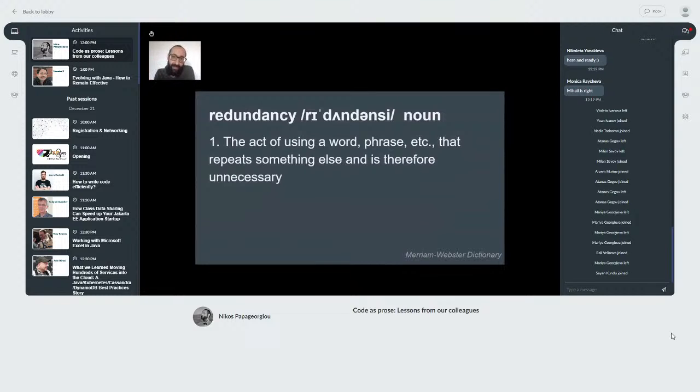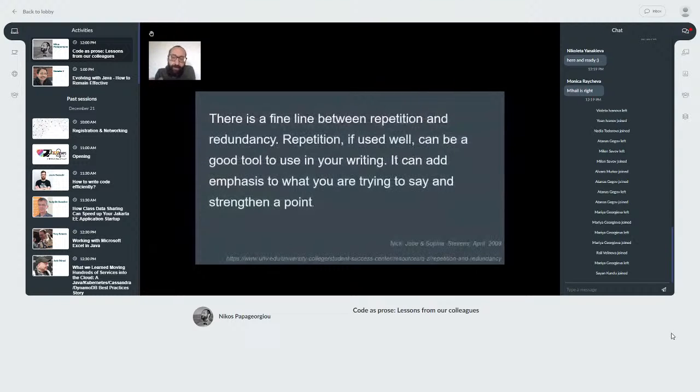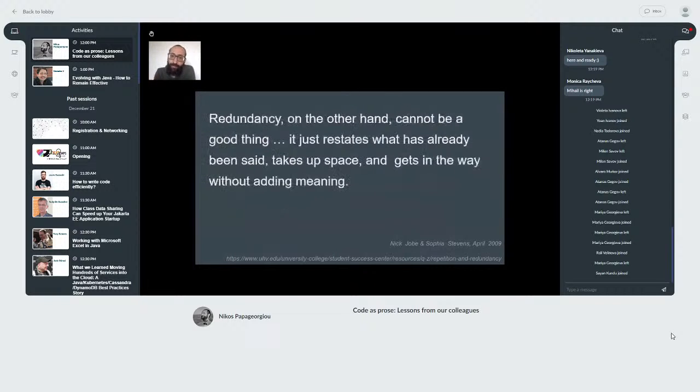There is a fine line between repetition and redundancy. Repetition can be good, can emphasize your writing. Redundancy, on the other hand, cannot be good. It just restates what has already been said, takes up space, and gets in our way.